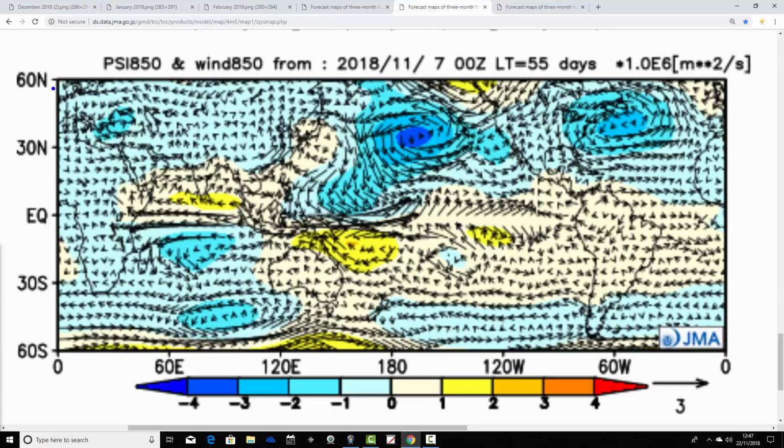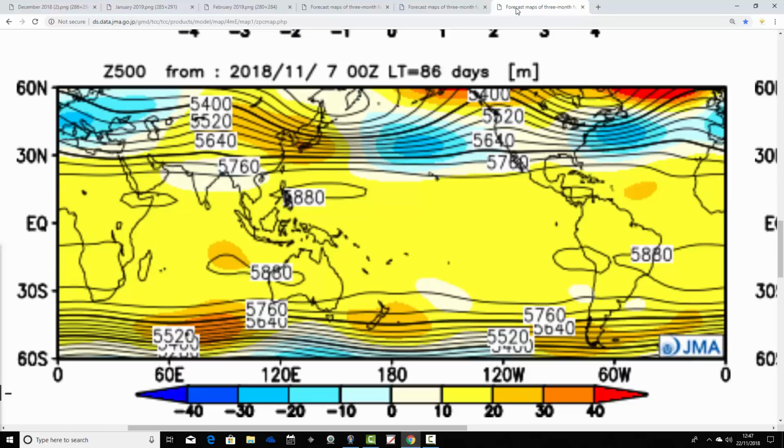Not a severely cold month, but certainly there is quite a bit of cold potential there in January. And then it gets more extreme as we go through into February. Now, I haven't looked at the temperature anomaly as I've got these charts up, but if this model is not forecasting a colder than average month in February, I'll be very, very surprised.